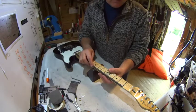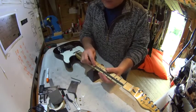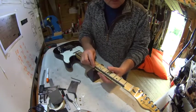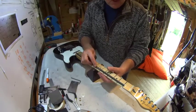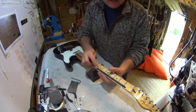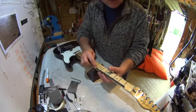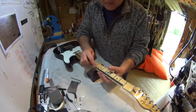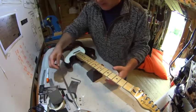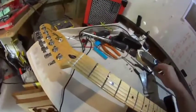Then, by the power of gravity, I'm going to waggle what I call the banana, for very cheeky, cynical reasons. What I call the banana fret leveling tool is a truss rod with some self-adhesive sandpaper on it. I'm going to waggle that up and down for a bit, and then I'm going to stop. And if you want to take a ride with me down memory lane, you will be able to see what's happened.